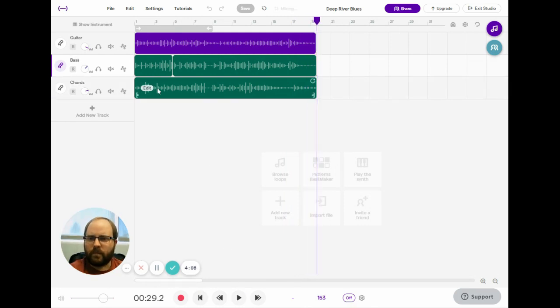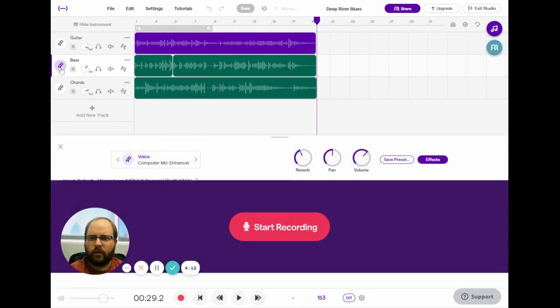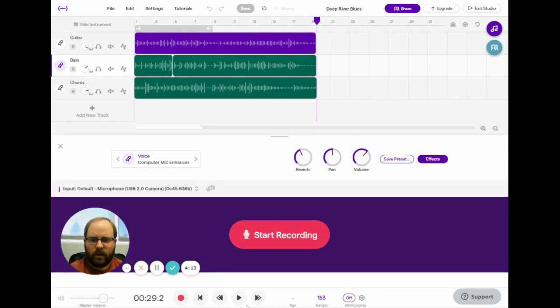All right. One more thing I want to show you. On the bass part, if you look at this down here, all this stuff down here and these little effects, watch the volume right here as I go from part to part. So here's the guitar part. It's pretty high because the guitar part's the melody part, so it's going to be the loudest. It needs to be the loudest.